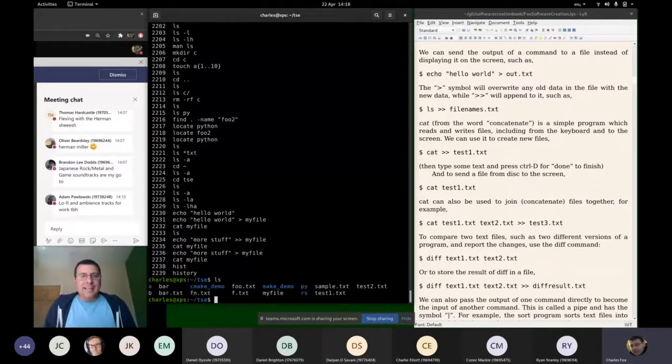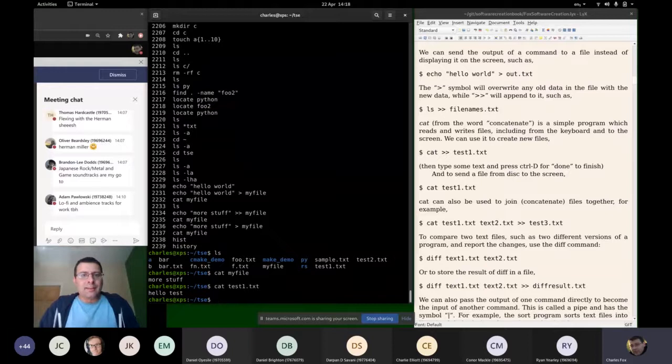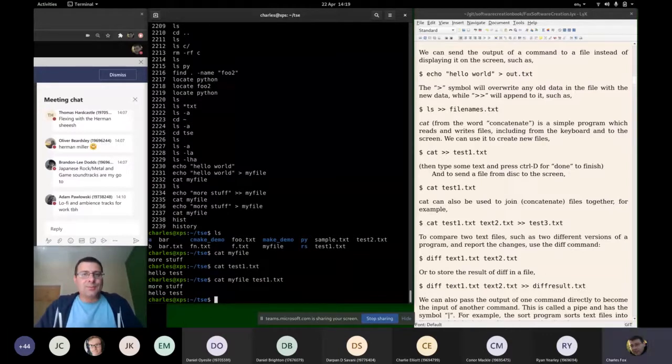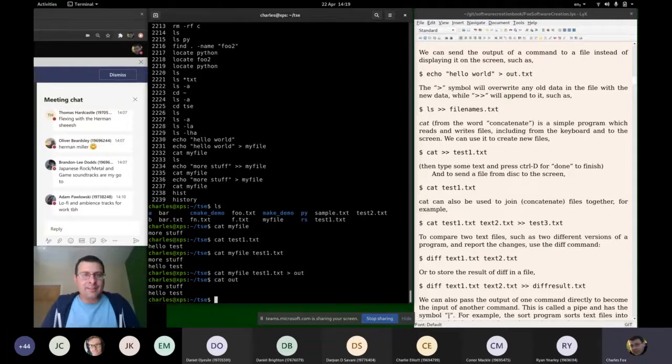Okay, so this cat command is very powerful. It stands for concatenation, which means joining things together. So if I just do a cat of my file, I simply get my file back out. Okay, if I do a cat of test1, I get test1 back out. But I can give both of these things as arguments. I'm going to cat my file and test1 at the same time, and this is going to join the 2 files together. It's going to concatenate them. So I might want to concatenate the files and send the result of that to another file called out. So now if I inspect what's in out, I can see the whole contents of the out file.